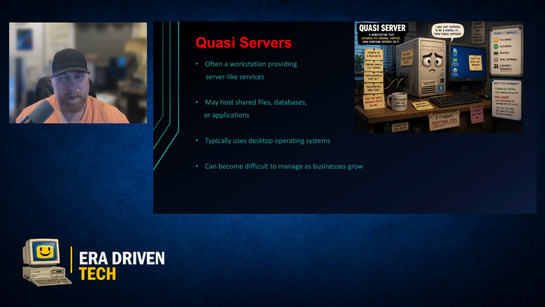In terms of them being difficult to manage, it sounds like a cool idea. Maybe you have an office that really wants to get into having a centralized system. So it's kind of a centralized system, because if one of the systems in the office goes down, you still have the quasi server set up and running. But it runs into the same problems as before.